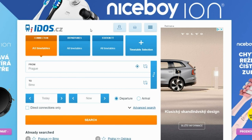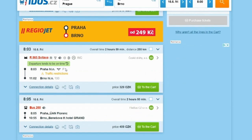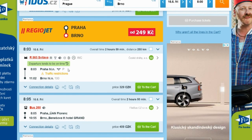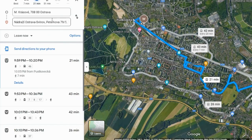The first thing I want to show you is this website which will help you manage your bus and train arrivals, departures, and times. Here you put your departure and destination, set a date — for example Friday — and the time, like morning. Hit the search button and you can see the results. Our train goes at 8am from Prague main train station. The good thing is you can purchase the ticket online right here — add it to the cart, pay, and the ticket is ready.